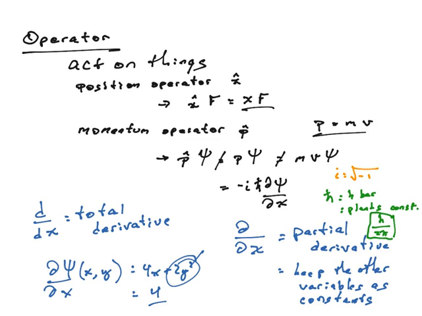So, with all that said, the momentum operator P all of a sudden is more complicated. When I act with the momentum operator P, what it means is you take the function, whatever it is, I call it psi here. You take a derivative, partial derivative with respect to the position, x, of that psi. Once you have that derivative done, multiply by minus i times h bar, and that answer is the answer to acting with the momentum operator.